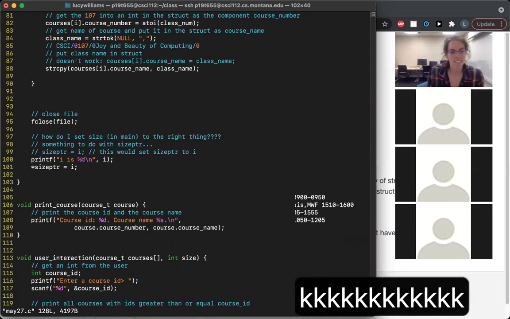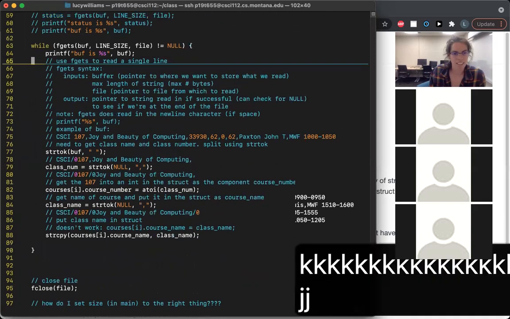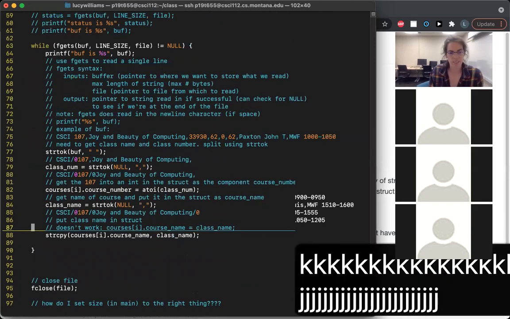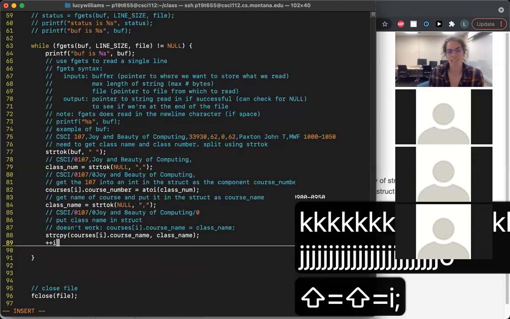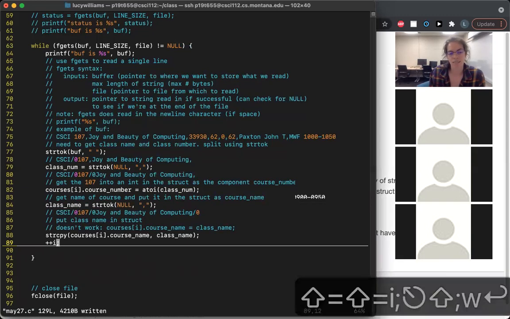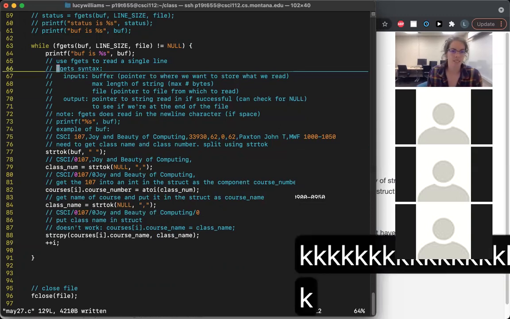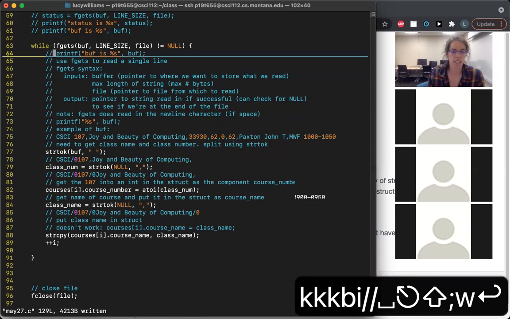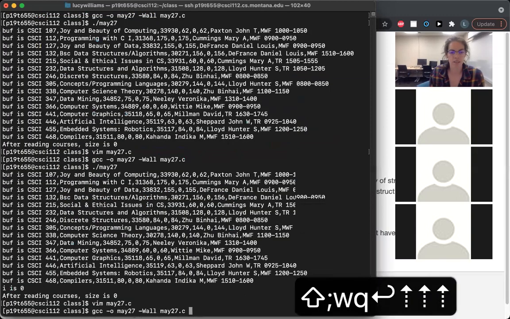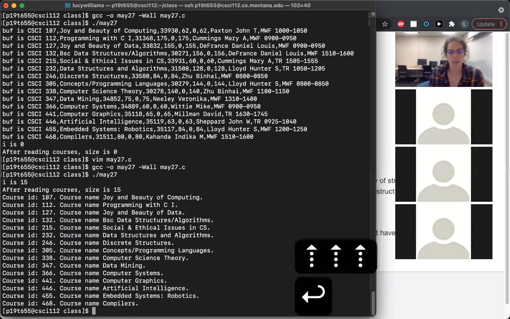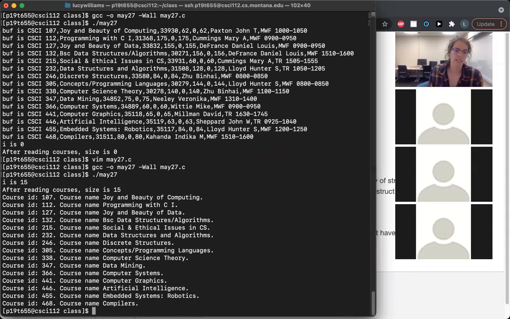Well, classic while loop, forgot to increment i, right? So that didn't work because I set i to 0, but I never incremented it. So we don't need to print this anymore. Hopefully now I will actually go through that. Yeah. So I was forgetting to increment i, and that's why when I tried to print, I didn't print anything because i was 0.